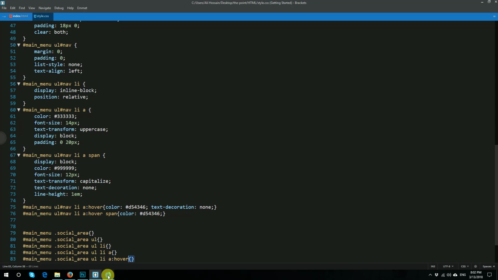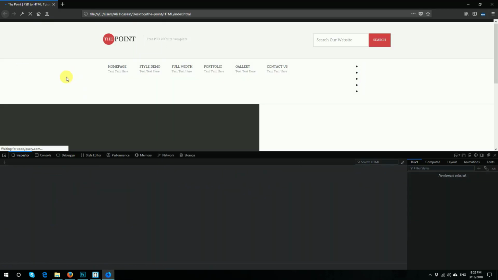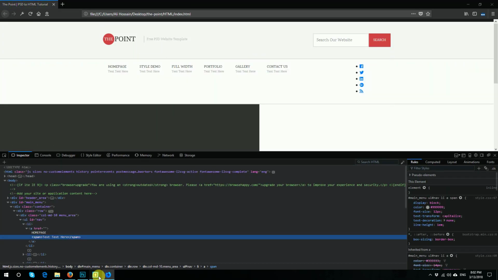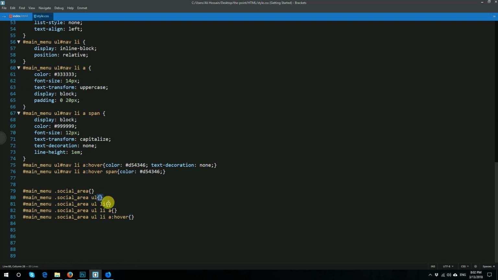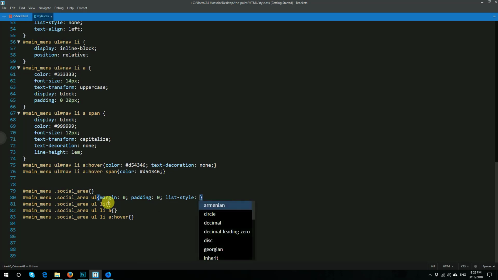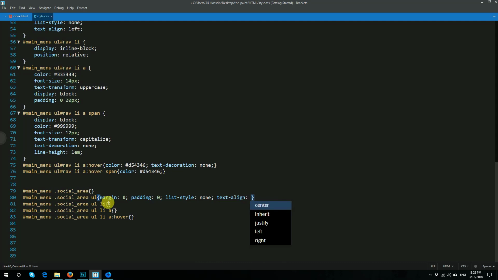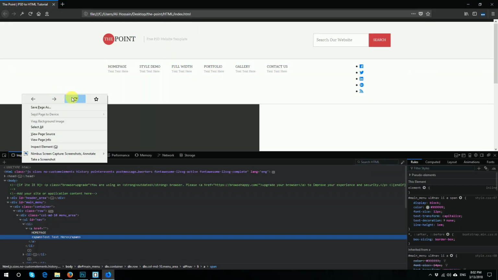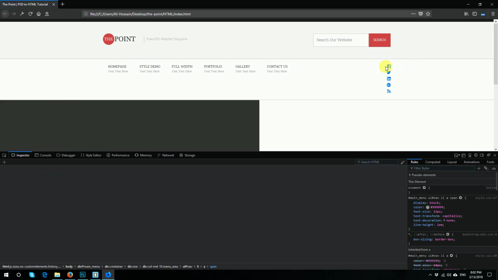Okay, then I will refresh, and in the same way I will use here margin 0, padding 0, list style none, text align right. Okay, now if I refresh, you will see text align right.